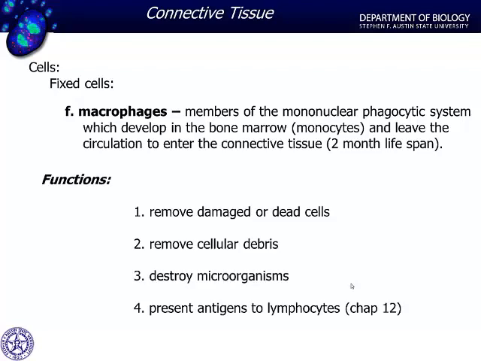Now, these are the vacuum cleaners of the body. They're going to remove debris, whether it's from damaged cells, dead cells, microorganisms. These cells are going to clean up whatever's present in that environment. But the other thing that we're going to mention about macrophages that we talked about in phys, these are antigen-presenting cells, APCs. So they're going to be able to activate such as helper T cells to really get the immune system rolling.